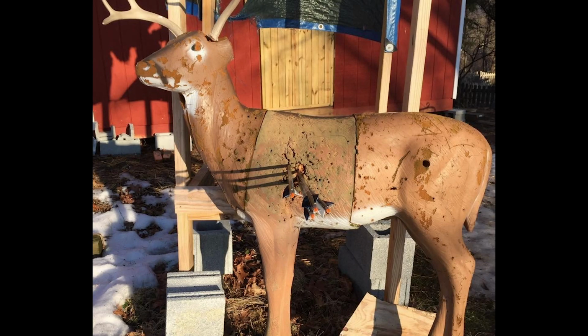Sometimes whenever I didn't have a block target and I still wanted to shoot outdoor, I'd put an outdoor face on my 3D target and I'd still shoot with that. So make the best of what you have, go out and shoot. Now, you could be saying, I don't have the space to shoot, let's say 50 meters. Well, not everyone's gonna have exactly 50 meters to shoot outside. You can always make do with what you have.